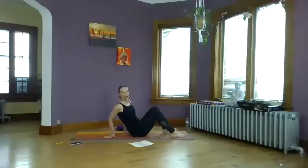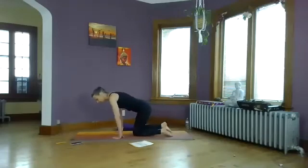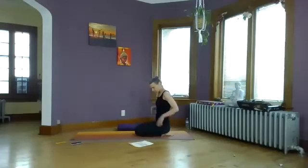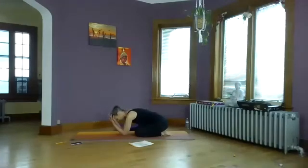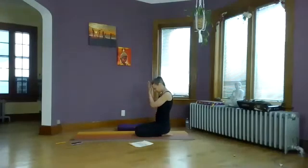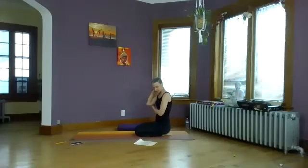Coming to our third eye pose, child's pose. Forehead coming down. Now, if you can't bring forearms or forehead down to the mat in child's pose, then I invite you to make a little shelf here with your hands, or maybe even just kneel, bow your head and rest your forehead to your hands. We're going for that physical touch of the forehead to something. And the sound here is Sham, S-H-A-M.